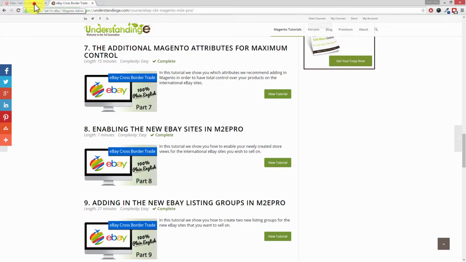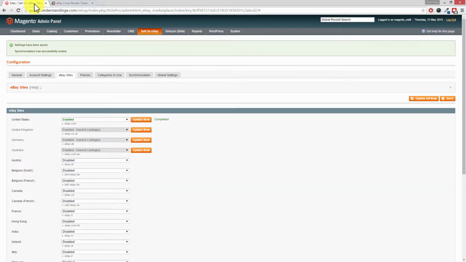But the main point here is that once you've enabled or added a new eBay site, there are multiple steps on top, such as you would want to go to Sell on eBay and into Listings and create a new listing group so you can list to that international site using M2EPro. You would want to go and set up currencies, which is down in System and Configuration. You'd want to do email notifications, and you may also want to tweak some of your attributes within Magento too, maybe to create a new eBay title attribute just for the new site.